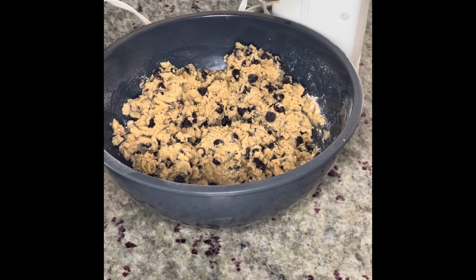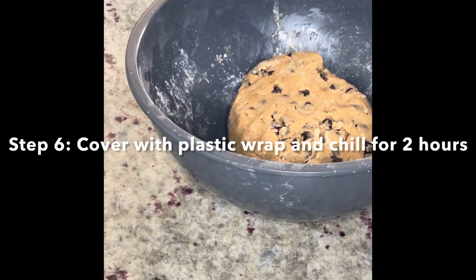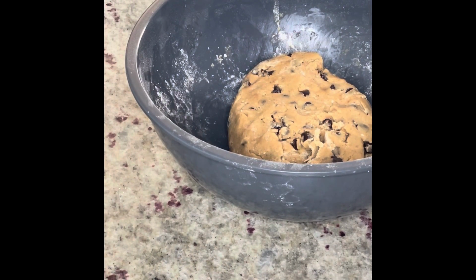So after the dough is all mixed together, scrape down the bowl a couple times. And then after that, we're going to put the bowl in the fridge to chill for 2 hours. So before putting the dough in the fridge to chill, I like to put some plastic wrap over the bowl. So that way everything is airtight, nothing gets in it.